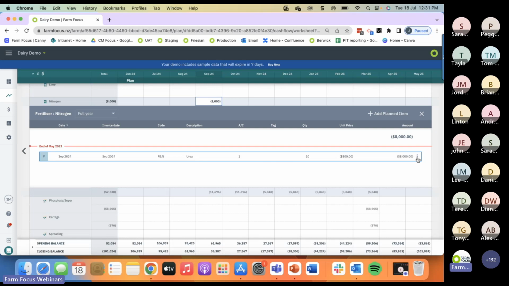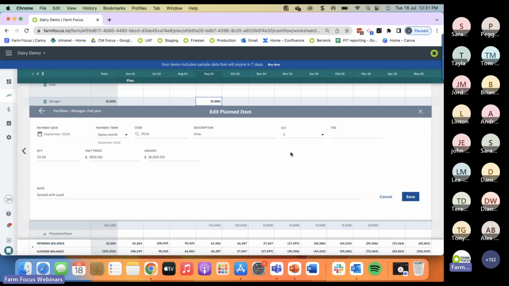And then we've got these 3 magical dots over here. Now, whenever you see these 3 magical dots in Farm Focus, it means there's more information behind here. So if I click on that, I do get the option to delete this planned item or edit this planned item. To edit it, I can also just click in here as well, and it takes me straight back into my worksheet. What I want to draw your attention to is the quantity here. Now, it's really important to be consistent with the unit of measure you use. It would really mess up my reports if sometimes I use tonnes and other times I use kilograms in the same category. So I'm going to save that.